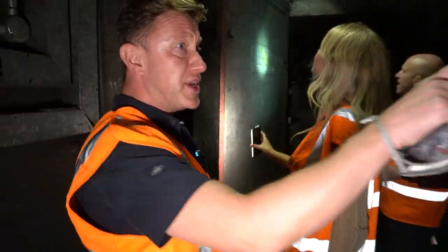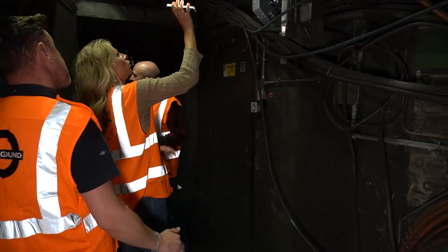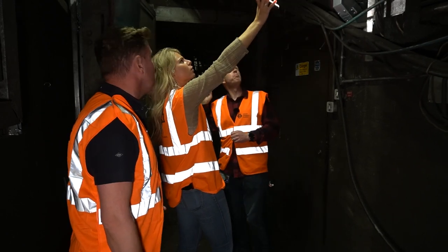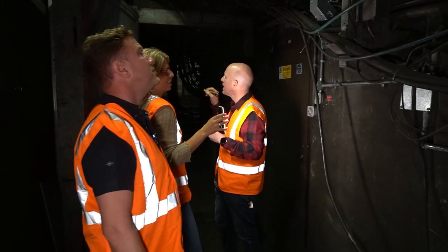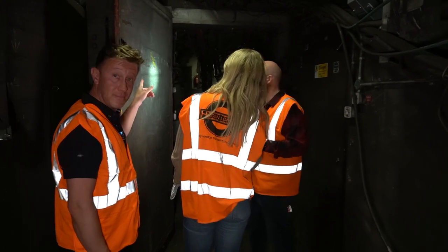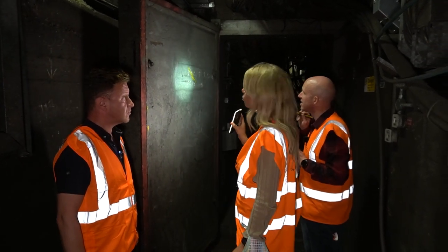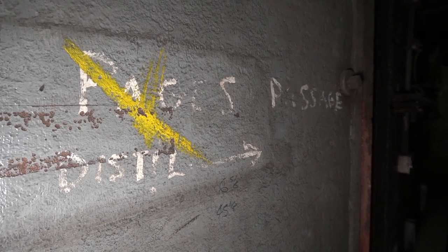Interestingly, as we walk around, we're still seeing little bits of smashed up tile as we go. So this would have been public corridor, wouldn't it? Yeah, it is. Just to remind everybody, even like there's a bit of the architectural features that you see coming through there. What are those called again? A helmet, is it? Or just a bit of, you would describe it as an architrave. Yeah, architrave. Cornice, particularly that one, I think. Cornice. Now, this badly painted on lettering, definitely not LT, is directing us that this is the passageway that leads to the District line. Yeah. And what's quite interesting, everyone calls it Page's Walk or Page's Passage. You can see that. I don't know what the story behind that is, to be honest.